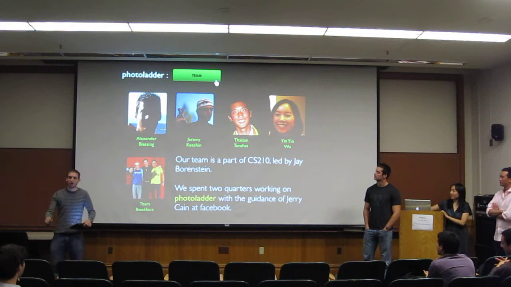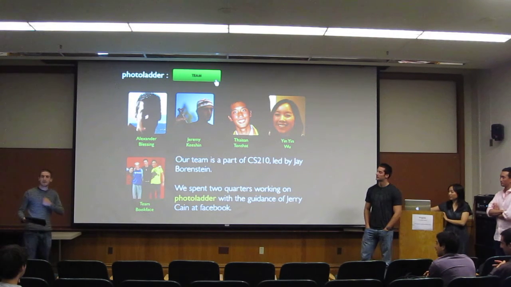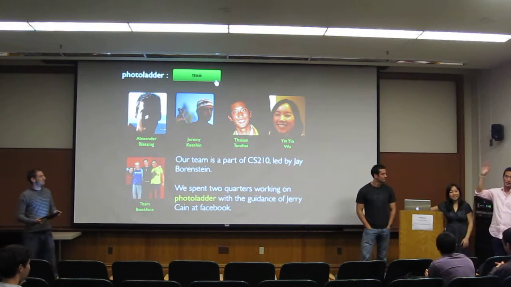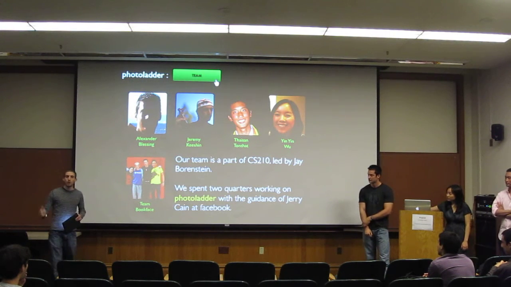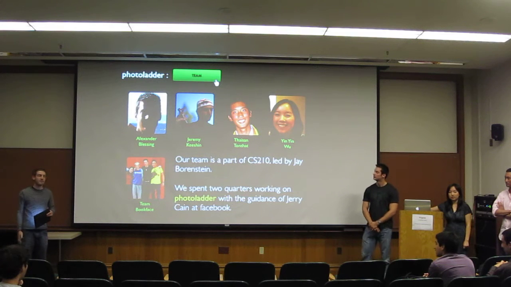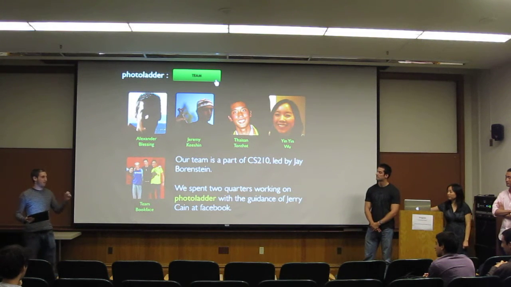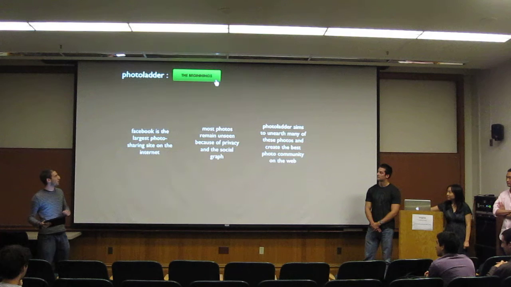Alright, so we're a team. We built Photoladder. I'm Jeremy. I'm Alexander. I'm Gideon. I'm Tyson. So in the last 2 quarters, we worked in CS210, we worked with Jay, we worked with Jerry from Facebook, and we have built this website, Photoladder. So let's go through that a little bit.